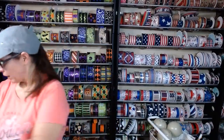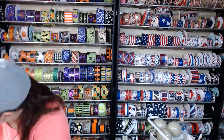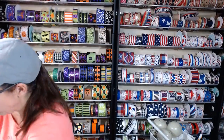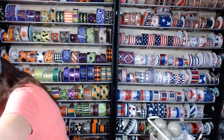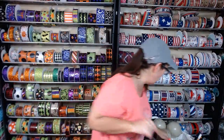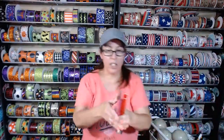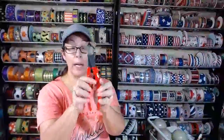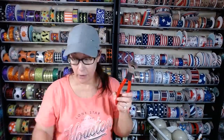Oh, the cutter. Let me see if I can find it. Oh, look. I just found my needle nose, y'all. I actually ordered this cutter by accident, but it ends up being a godsend because sometimes the regular wire cutters just aren't cutting it when it comes to those pumpkin frames. Oh, here they are. So these are the regular wire cutters that you will typically see me use. But for the pumpkin, these are the ones I got by accident. But they've come in very handy, even for the floral wire that sometimes is really difficult to cut with your regular.